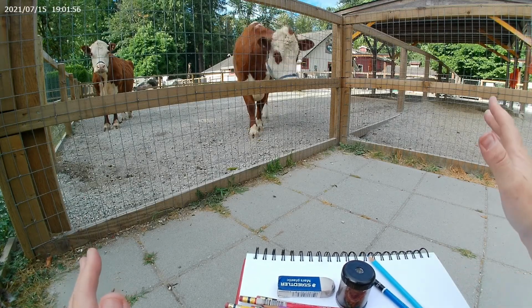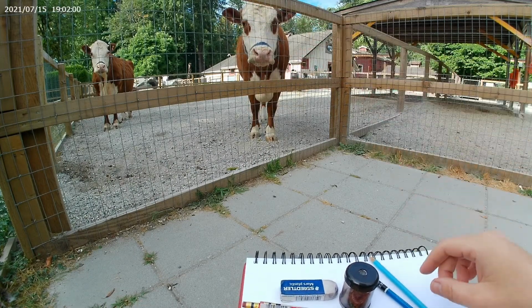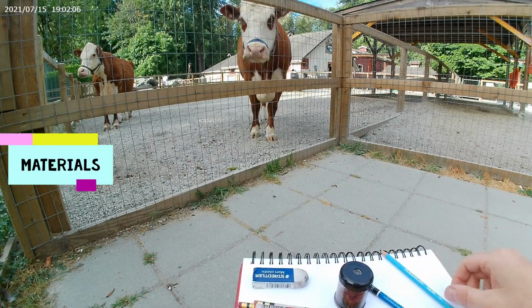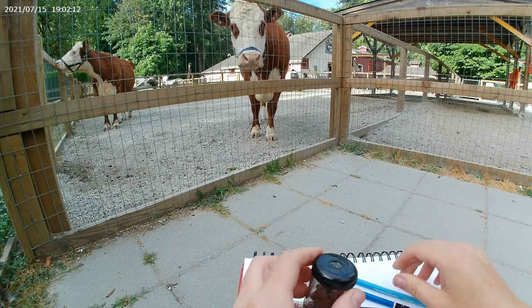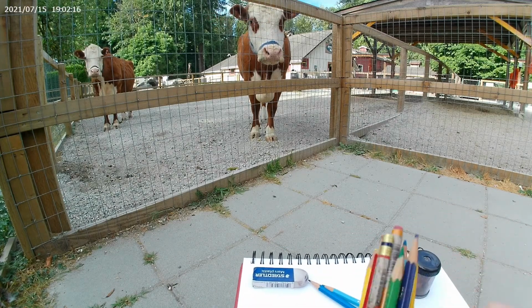We are live at Maplewood Farm and look who we have here. Two very friendly cows. So before they move, I'll go quickly over my materials: eraser, sharpener, graphite pencil. It needs a little bit of sharpening. I also have my non-photo blue pencil and a bunch of color pencils. So let's start, shall we?